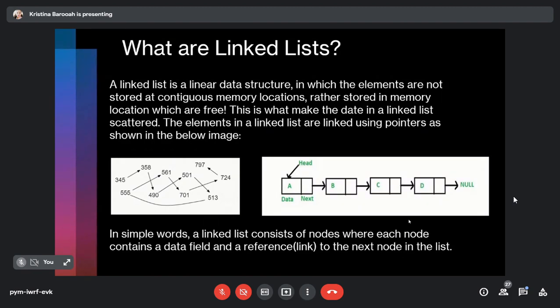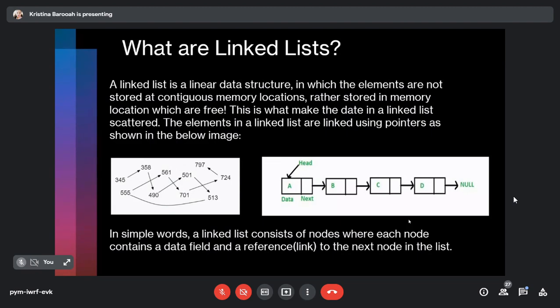What this means is that, unlike an array, in a linked list the data are scattered. The data that you're storing are not going to be stored one after another in a row or in a sequence. Instead, it's going to be scattered, because you just know the address of the location where your data or your value is being stored. That is the only point you can refer to.